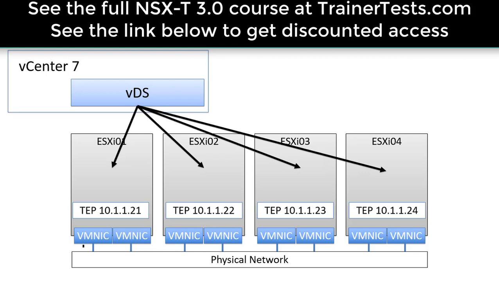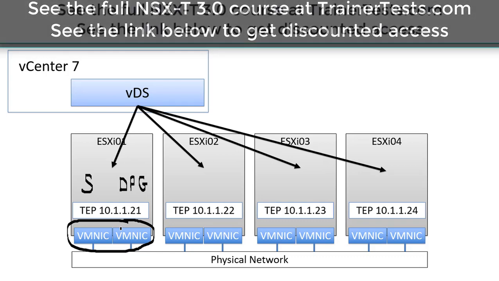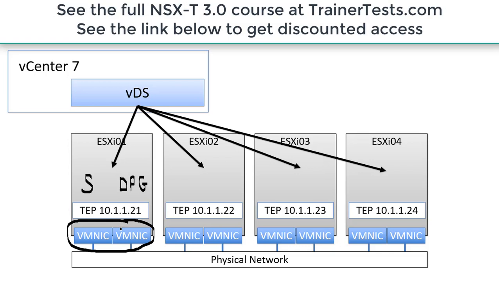I could create layer 2 segments in NSX-T, and those layer 2 segments would exist on top of this same vSphere distributed switch. So here's a layer 2 segment. And by the way, I've also got my distributed port groups, running on the same underlying vSphere distributed switch with the same underlying set of physical adapters. Now I don't have to pull adapters away from the existing platform to put them on an N-VDS. This is one of the major advantages of using the VDS instead of having a separate switching mechanism with the N-VDS. But there's also one more very significant benefit to the integration of NSX-T 3.0 with vSphere 7.